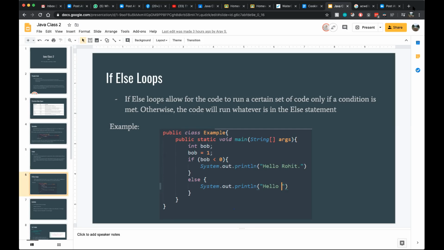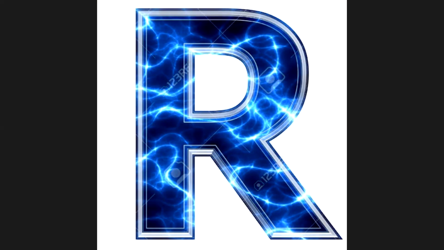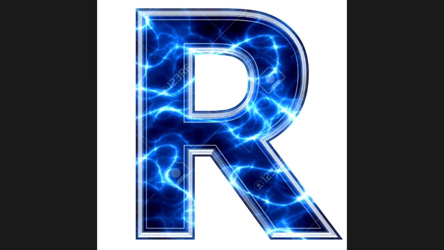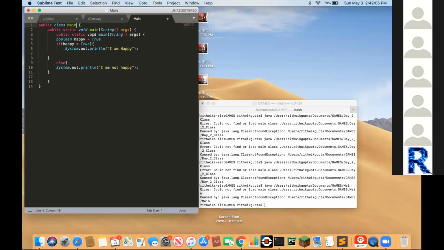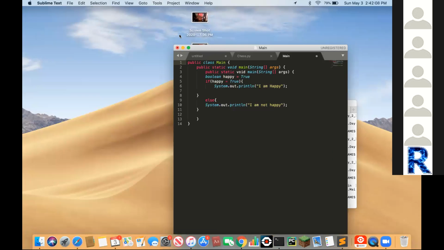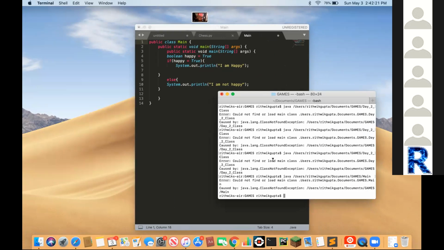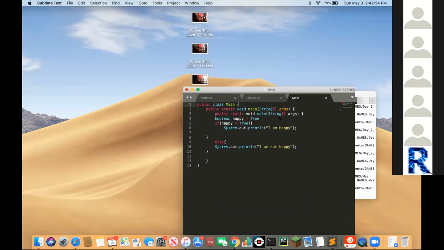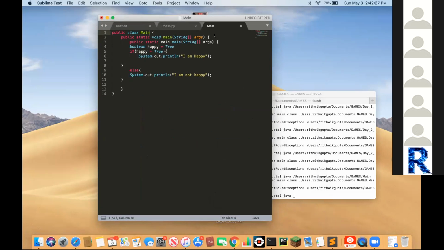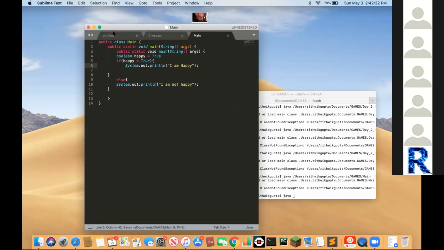Okay, can you share your screen? Wait, what's the if and else statement? Like, what are we supposed to write if it's true? So I think it was Boolean happy. Oh, okay. Set the Boolean happy. Can you see it? Yeah. First of all, you didn't save it. That might be part of it. Wait, but it is saved. Okay, it's not. Are you on Sublime? Yeah, the little dot instead of the X means it's not saved. Oh, it does. Okay. Yeah, you're fine now. Now run it.